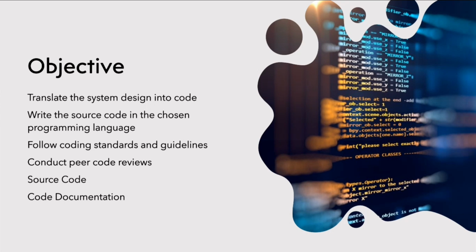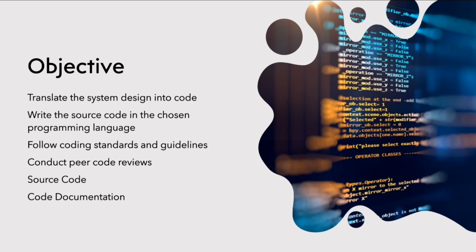Then there is a coding standard and coding guideline we need to follow. We cannot write all things in a haphazard way. We have to segregate the things properly, segregate the different functions, and all those things are needed. And then we conduct some peer code reviews, where we give the code to some kind of system architect or principal architect. That architect will go through the code, analyze it, and check whether the code is proper or not. So those things need to be there.